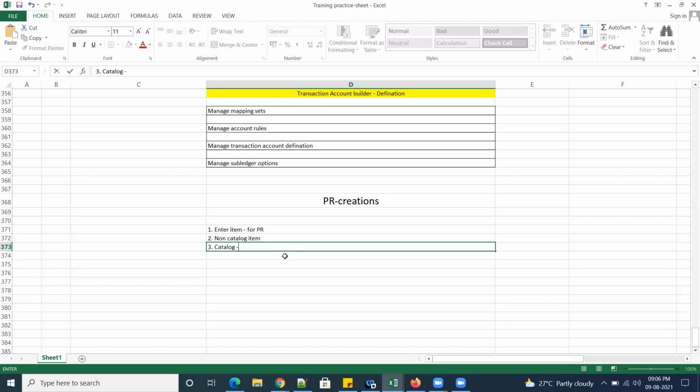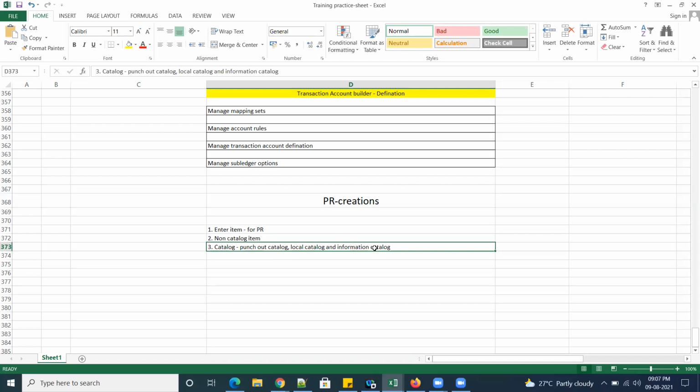Catalogs we have in three types. One is punch out catalog, local catalog, and information catalog. I'll give a small idea about what is local, what is information, what is punch out.